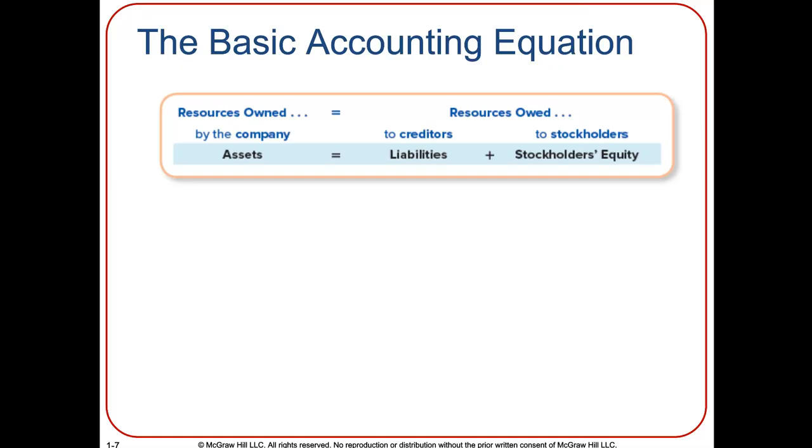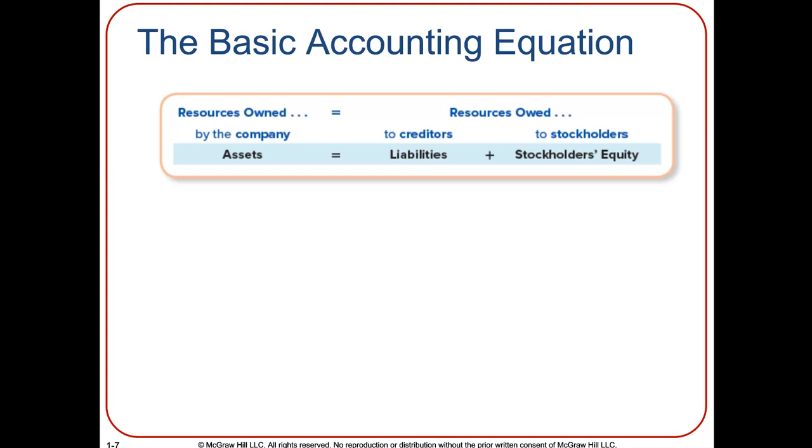All right. Now, if you like acronyms or whatever it might be, watch how this happens because this gives you an acronym. ALLO. So instead of calling it stockholders' equity, I'm just simply calling it owner's equity, which are really interchangeable concepts there. Okay? So if you like a good acronym, there you go.